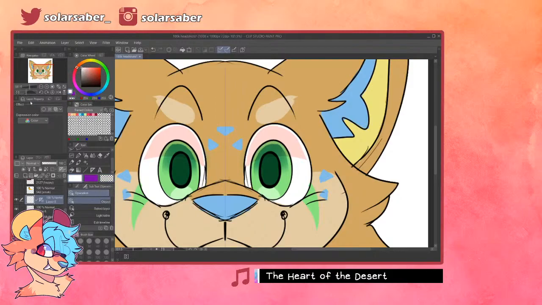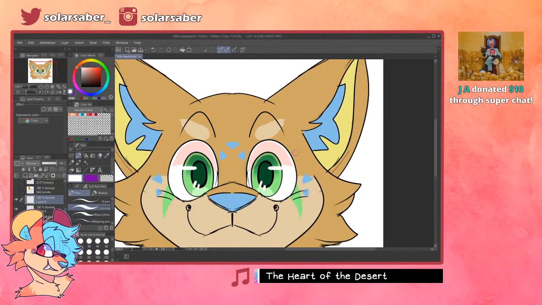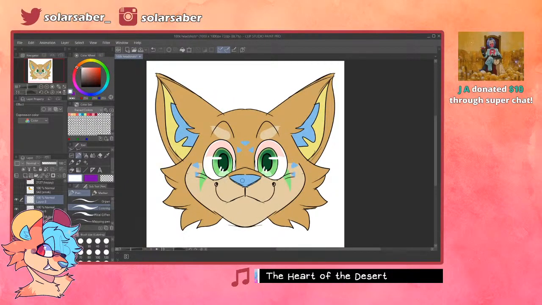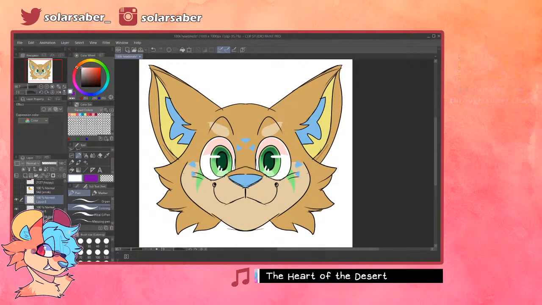And now let's add some eye shinies. Oh, wrong color. I don't think that's right. Hold on. I think that looks pretty good. Yeah. All right. Okay, so we are done with Leo the Fennec Fox.